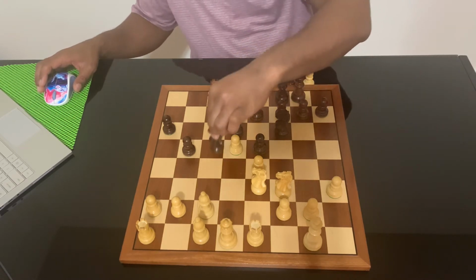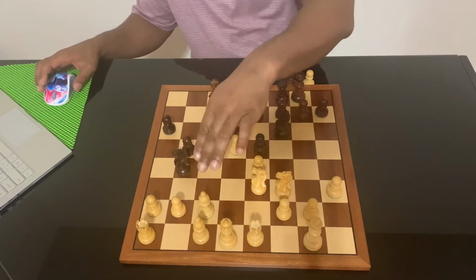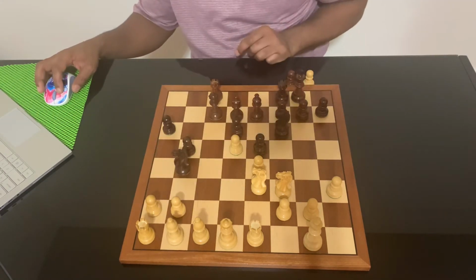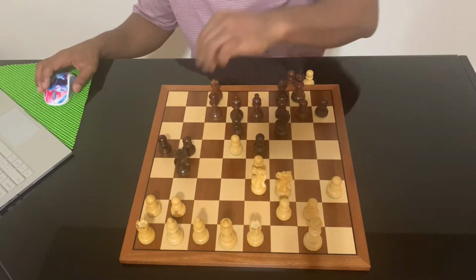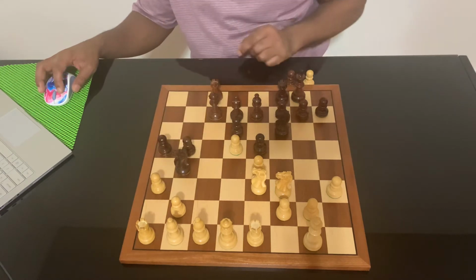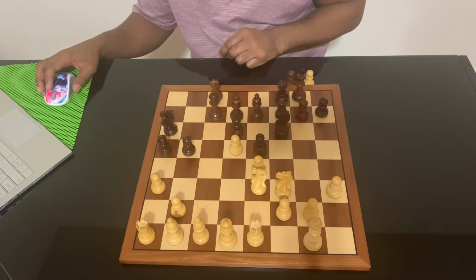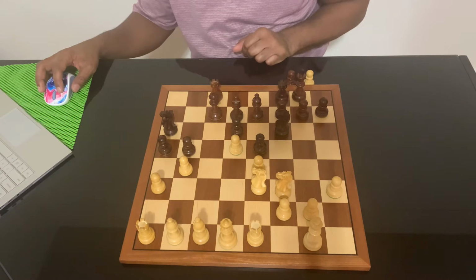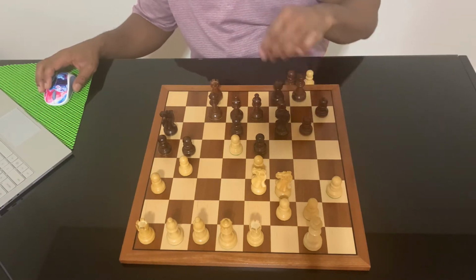Black plays knight to B4, threatening the bishop. Now the bishop has 3 attackers, so the bishop just backs up, out of trouble. We have A5 from black, A3 from white, knight backs up to A6, pawn pushes to B4. Now, black plays G6.